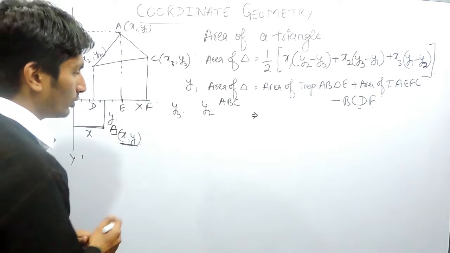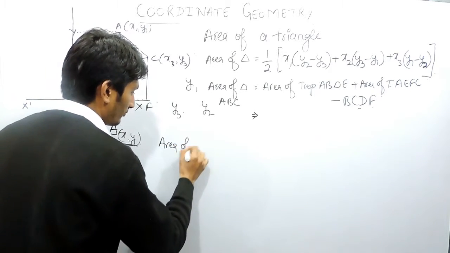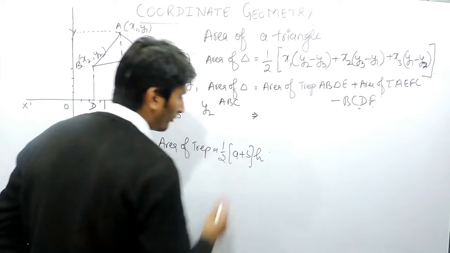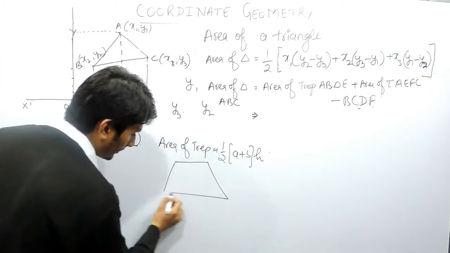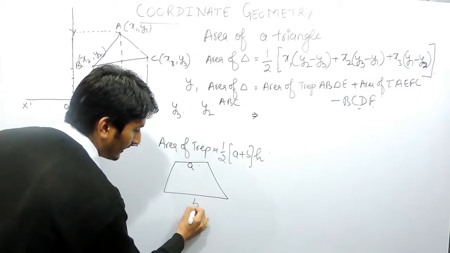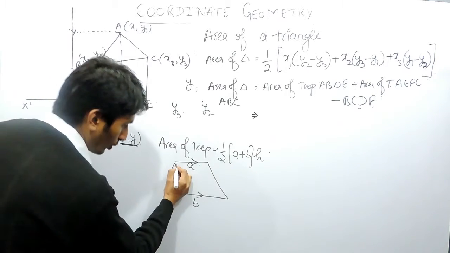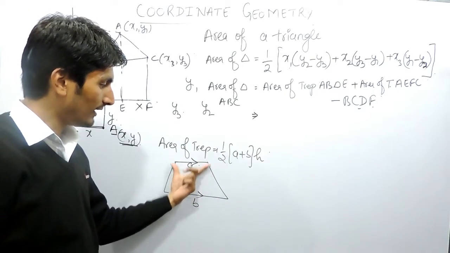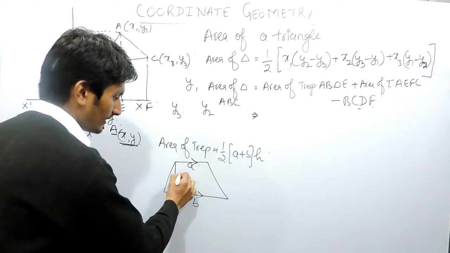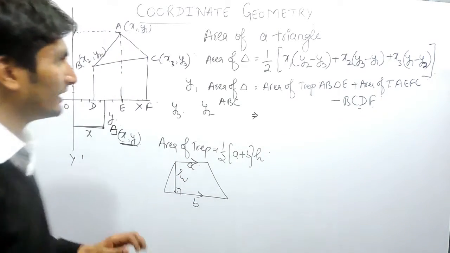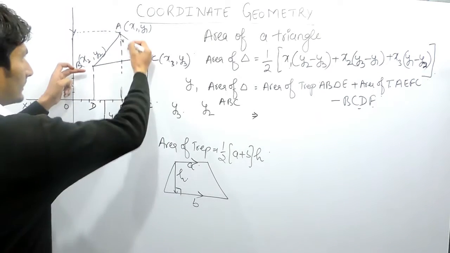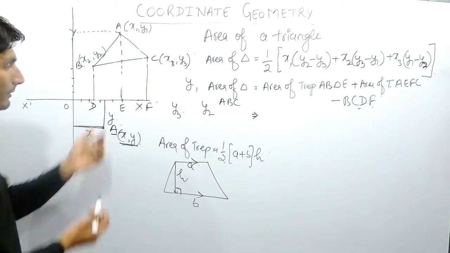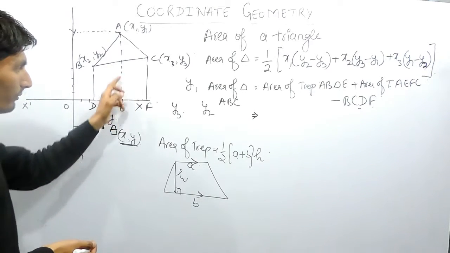The area of a trapezium, we know that there is a formula to find the area of a trapezium, which says the area of a trapezium is equal to half sum of parallel sides into height. So if this is the trapezium, if I consider this side as A and this side as B, and if these two are parallel, the formula for finding the area of this trapezium must be half the sum of parallel sides A plus B multiplied by its height. Similarly, in this case these two must be the parallel sides and this must be the perpendicular height, because these must be forming 90 degrees here.